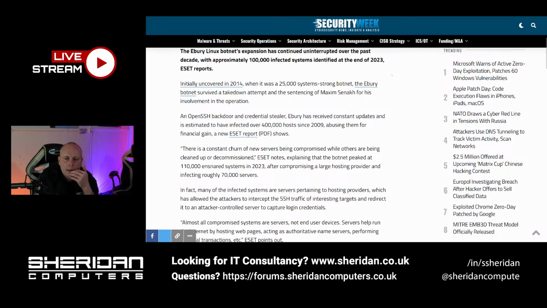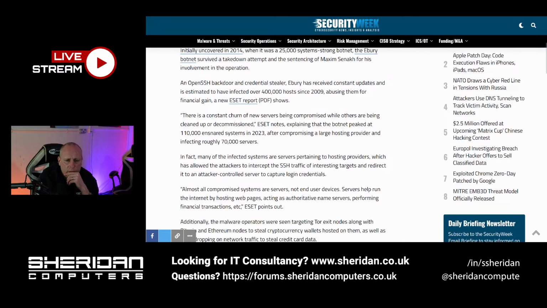When it was a 25,000 system strong botnet, the botnet survived a takedown attempt and the sentencing of Maxim Senakh for his involvement. So it's an OpenSSH backdoor and credential stealer. It's affected over 400,000 hosts since 2009.